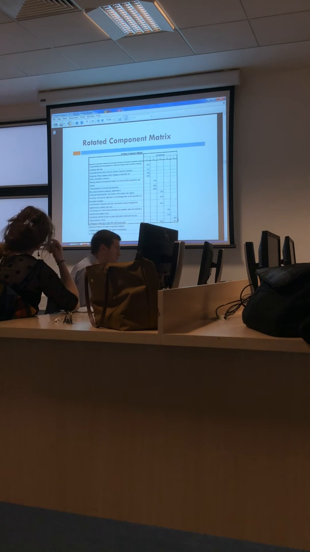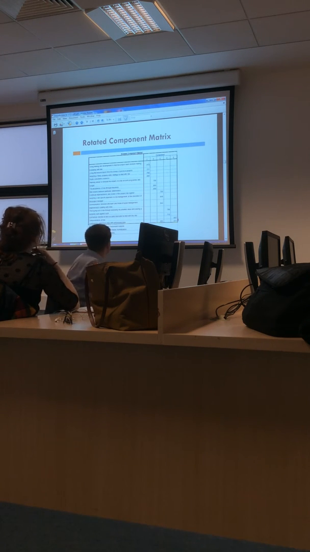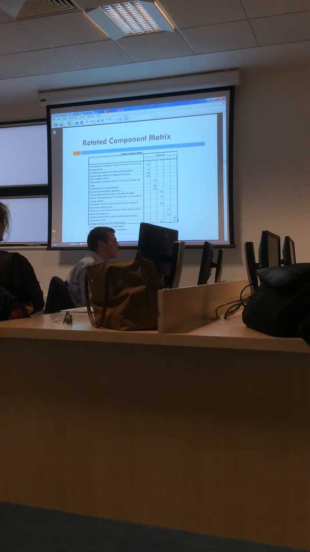The value which is put against the variable is called the factor loading. The factor loading will tell you how important that variable is to that particular group. Factor loading values range between 0 to 1. Anything closer to 1 is good. Factor loadings above 0.5 should be fine.